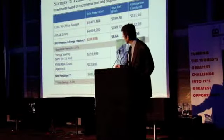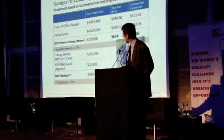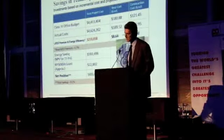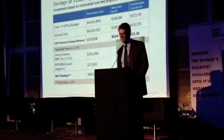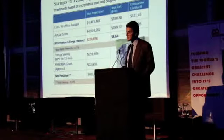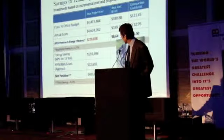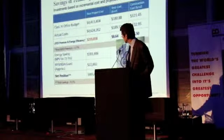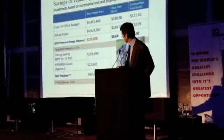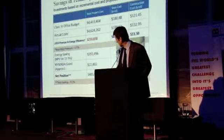They documented their actual costs versus a typical cost. They looked at the premium for energy efficiency, and that's even real high because they went for a LEED Platinum rating in the United States as well. I'm not so particularly high on LEED myself, particularly in the existing building environment. This is their energy savings. They got a grant to offset, net positive over the life of their lease, over 15 years, $405,000. They made a $200,000 investment. They got a $400,000 gain, and that's discounting, I believe, at 8.5%.